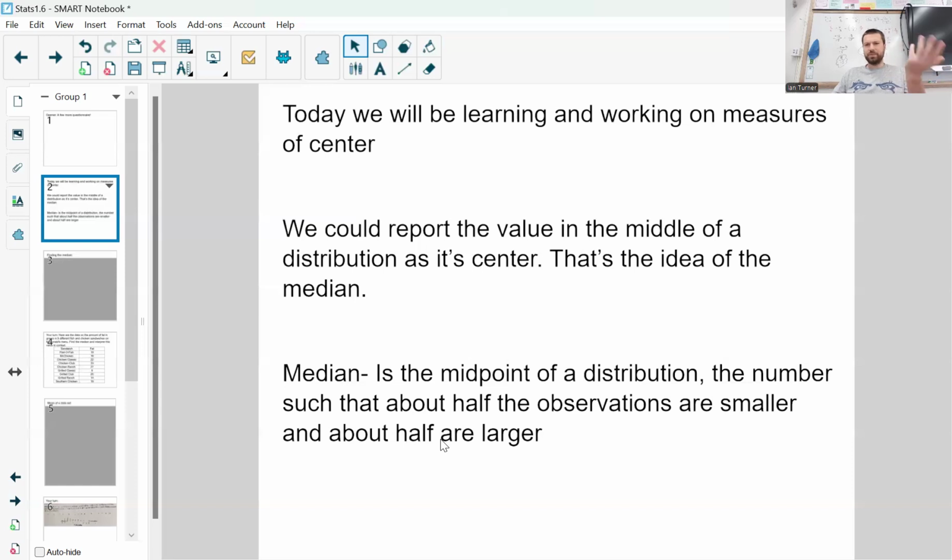So that's the median. Now, just a reminder with these videos, I'm going to just keep going, so you should be pausing the video to write some of this down. Again, be a smart note taker. You don't have to write everything, but you should probably write the definition of a median. That's probably a good thing to write down. Then we're going to do some examples on how to find the median. I don't think this video is going to be super long.